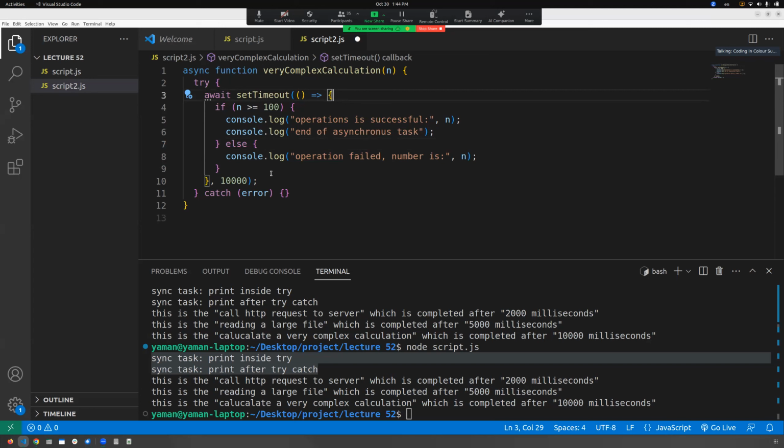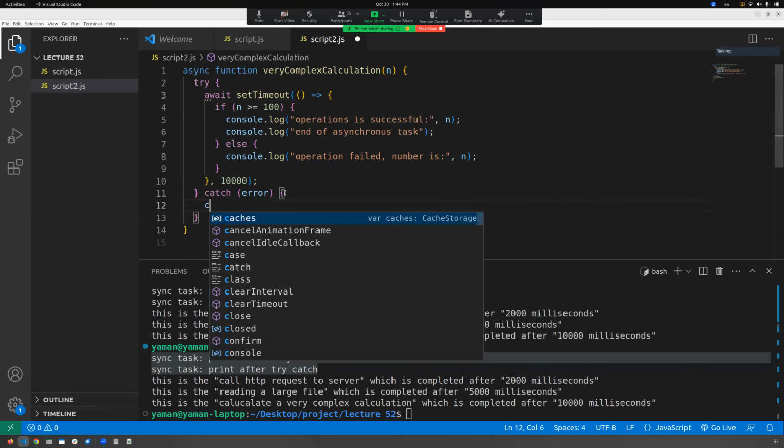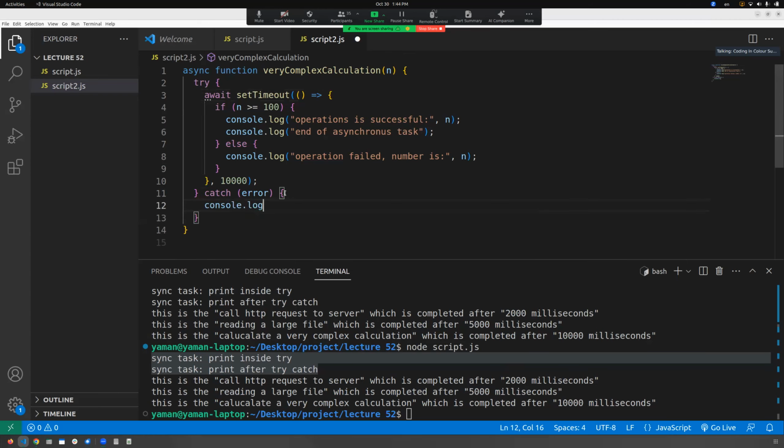So the error is not related to network or server or anything. It's related to logic. So if there's an error, then I can just type console log async error, and I can just print the error.